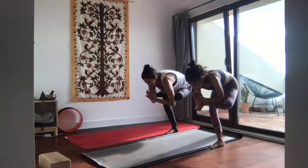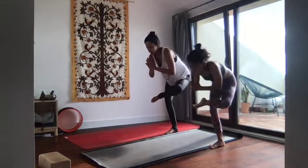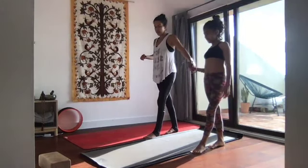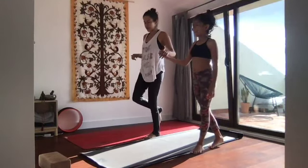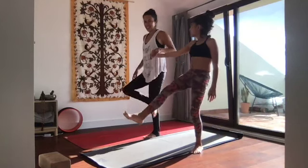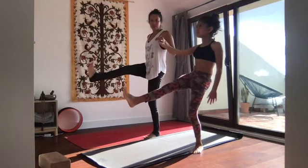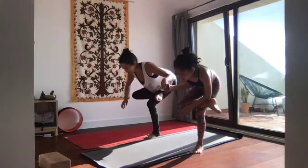Go as low as you can. Feel the stretch into your hips. Inhale, lift with control. Knee into the chest. Release down. If you don't have as much balance, then hold hands with your mom. Your mom can help you. But don't try to bring your mom down. Knee into the chest. Cross the leg. Extend. Oh, yes, guys. You see? Use the quads to lift it up. Use the buttocks. Bend the knee. Cross it. And then go down.